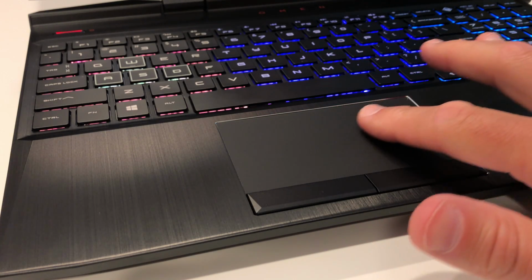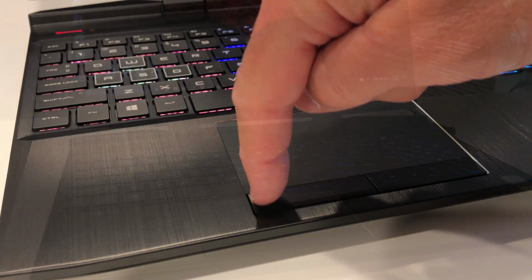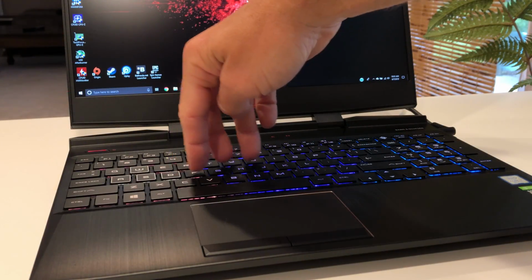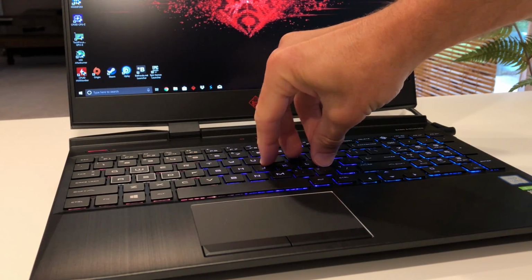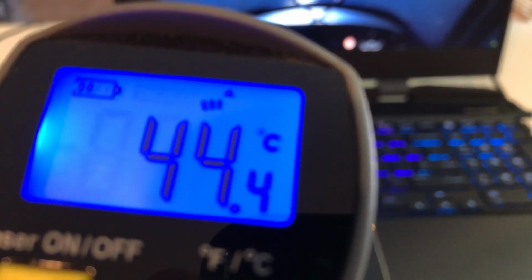Unfortunately, the touchpad is small, uses Synaptics drivers, and is plastic, but it does have good dedicated buttons. The keyboard has an easy-to-use layout with a number pad. The deck, of course, is aluminum, and the keyboard temperatures during the heaviest loads are between 40 and 50 degrees Celsius.